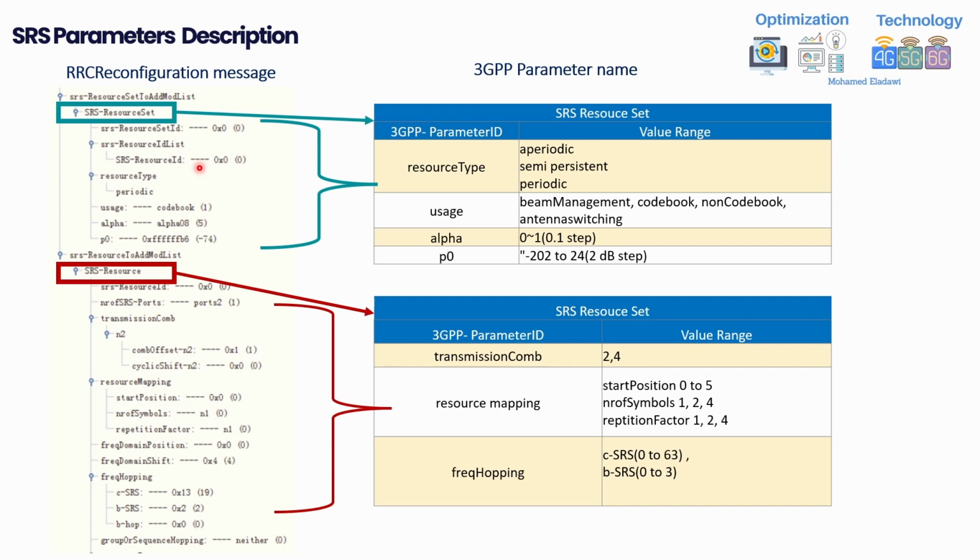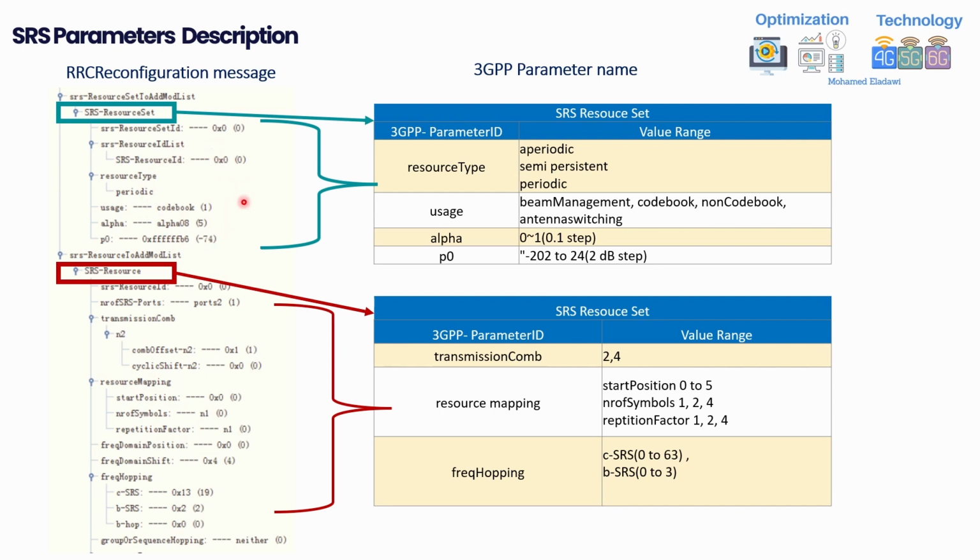So in this case, if you have two different missions, you need to transmit two SRS resources. You need to have the resource set, for example, 0 for beam management, and the resource set, for example, 1 for antenna switching, which means downlink channel estimation. That's why we have many SRS resource sets. As I told you, it's up to 16, as I remember, or 0 to 16, yes. This is the first part.